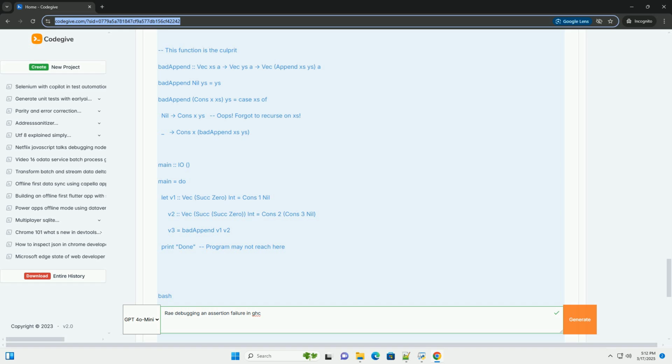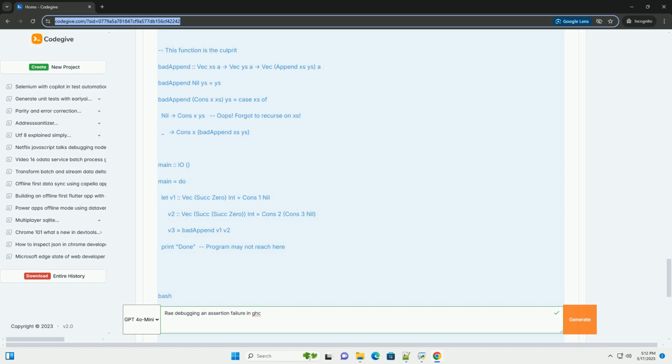When an assertion fails in a compiled GHC program, the program typically aborts with an error message that includes the assertion expression, the Boolean condition that evaluated to false; the file and line number, the location in the GHC source code where the assertion failed; a stack trace, optional, a trace of function calls leading up to the failure, potentially very helpful; and a descriptive message.